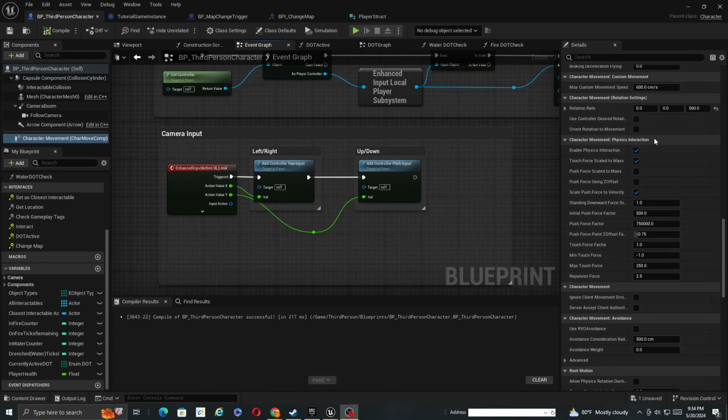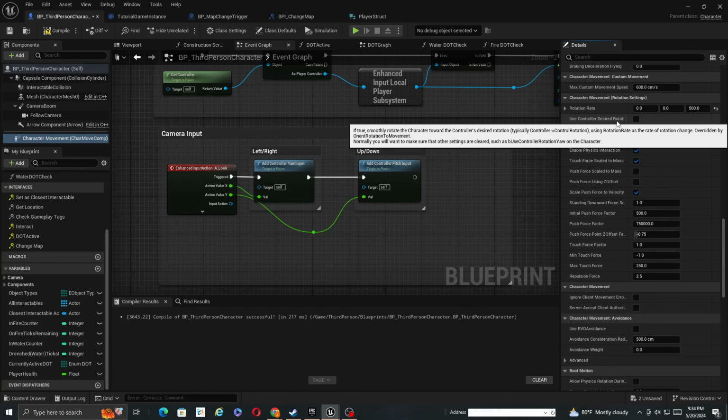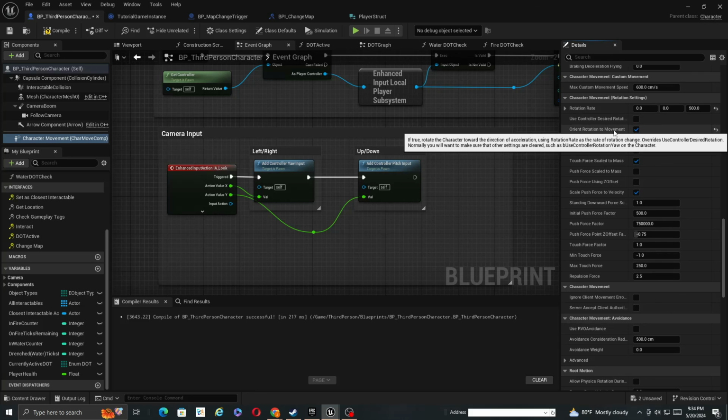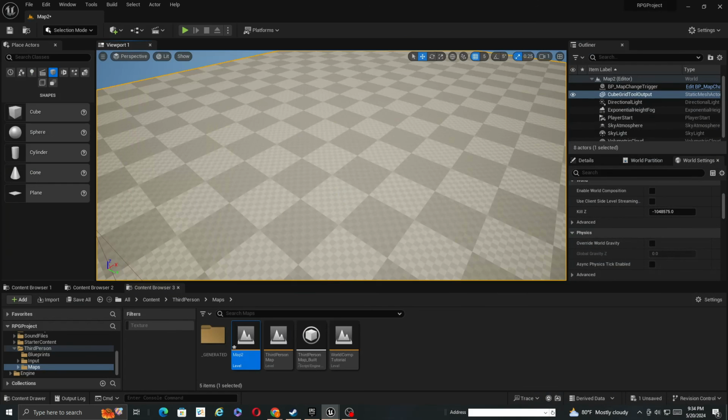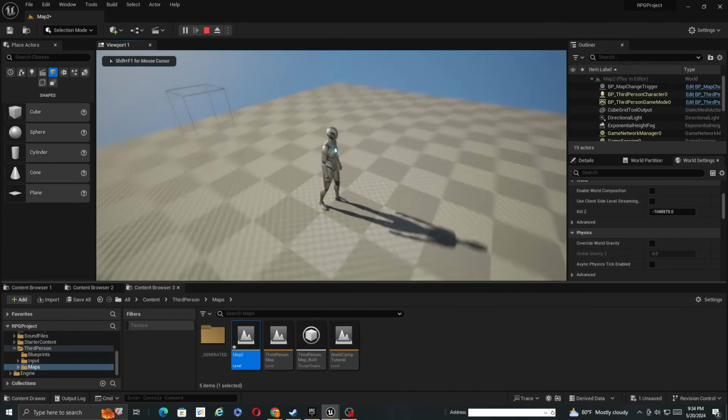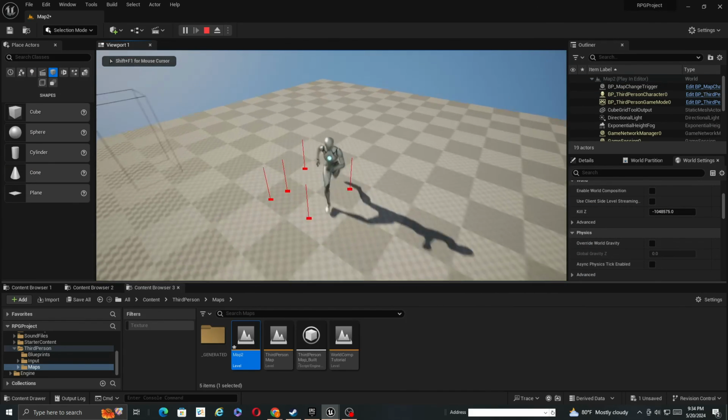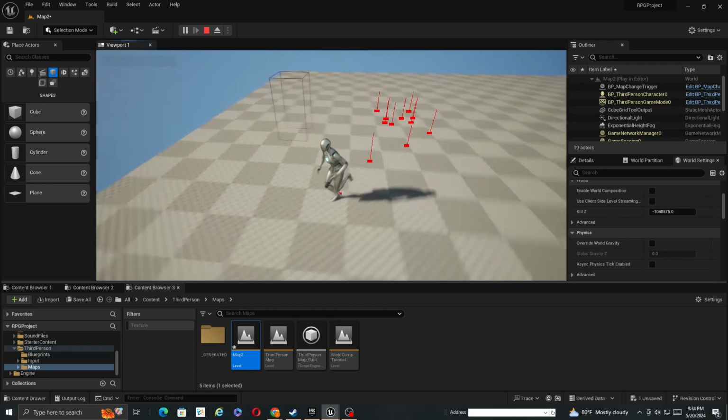Okay. Hey, so a little bit of an addition to that. I'm going to switch this back over to, we got rid of use controller desired rotation and switched it to orient rotation to movement. So now the player will face whichever direction you're moving.